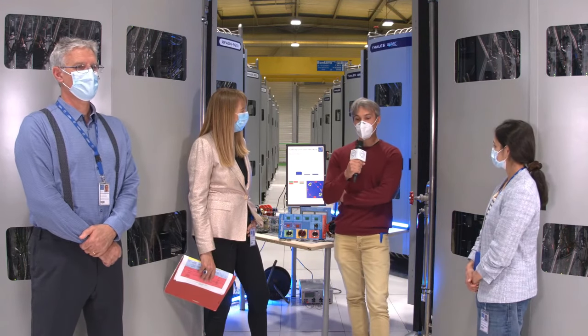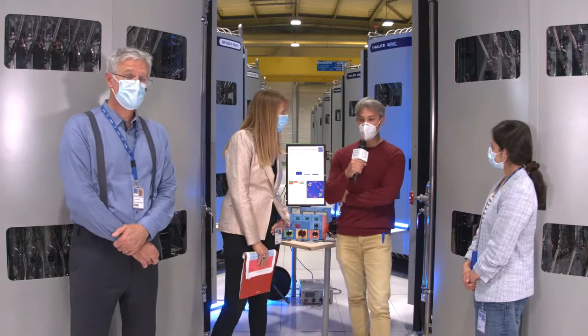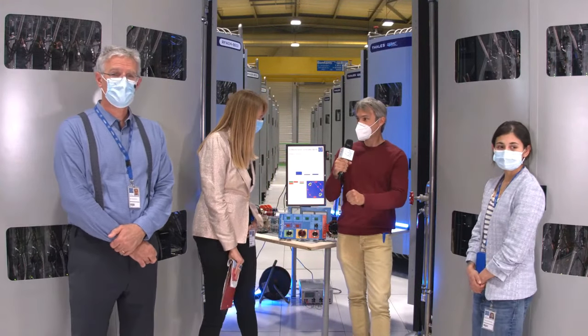It's important for us to have both beams at top energy because we're going to use these beams to do the beam-based alignment. We're going to calculate the orbit corrections that are needed at flat top for the two beams. Then we'll turn off the machine and move magnets around to physically implement this orbit correction, in the tunnel, yes. So we can really make sure that we can start the physics in July. Exactly.